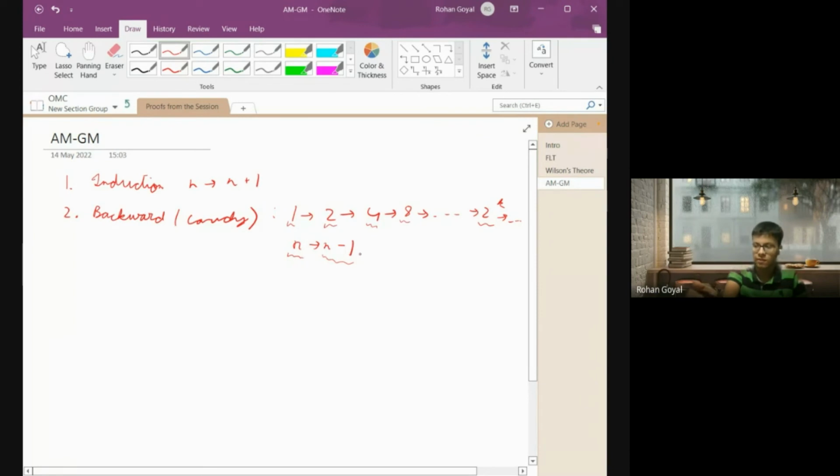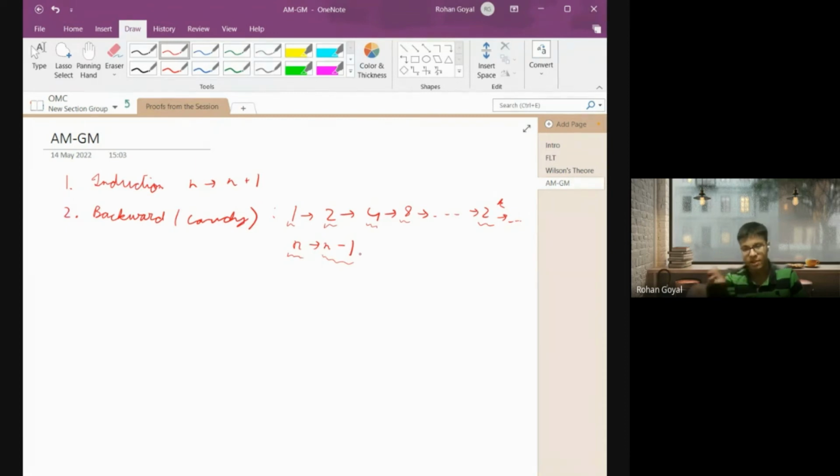So the point is, when you try to prove AM-GM for just 3 variables, if you don't know the factorization, then it's already a very hard job to go about it. But one thing you can neatly observe while proving AM-GM is that if I can do it for 2, then I can definitely do it for 4, because it's the same argument repeating.